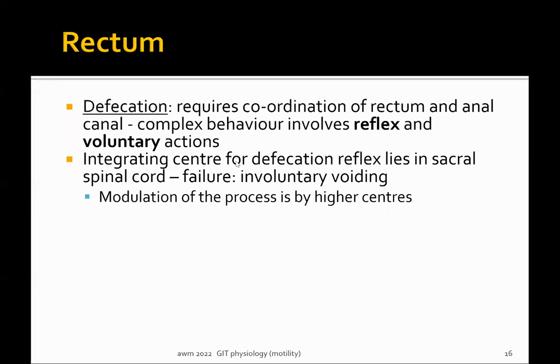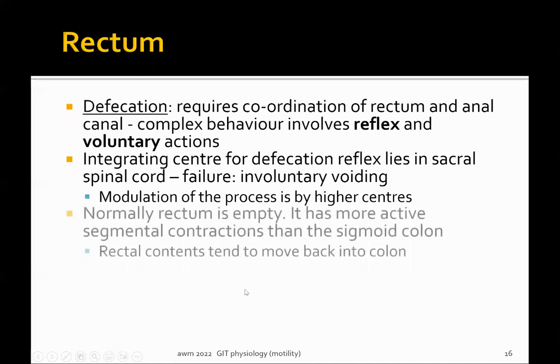So that's why you find that people who are involved in road traffic accidents or who have damage to the lower part of the spine have difficulty voiding. In fact, sometimes the defecation process continues without their voluntary control until they learn to control it later on. But immediately, that is what happens. The modulation process is by the higher centers, but the pelvic nerves are usually involved.